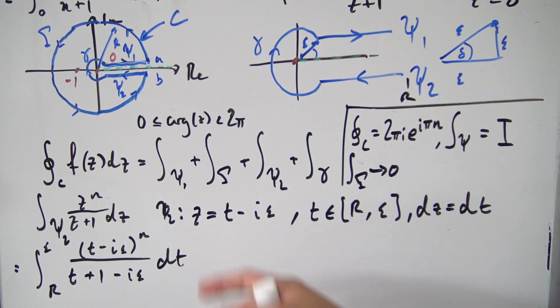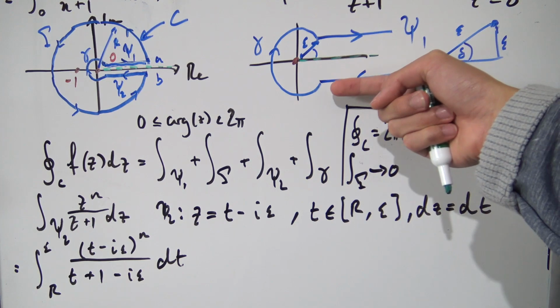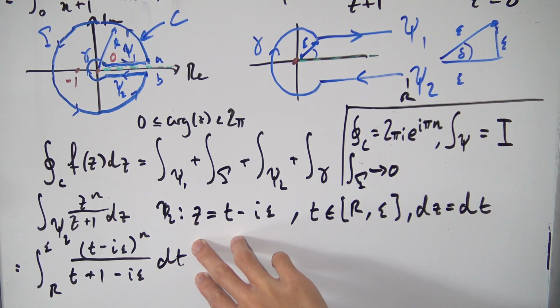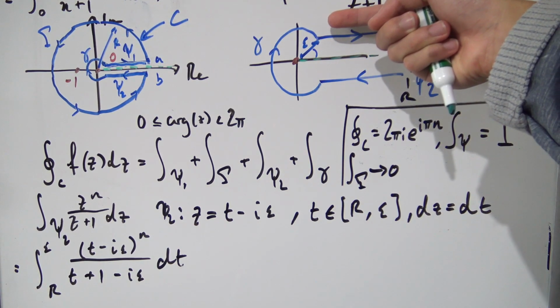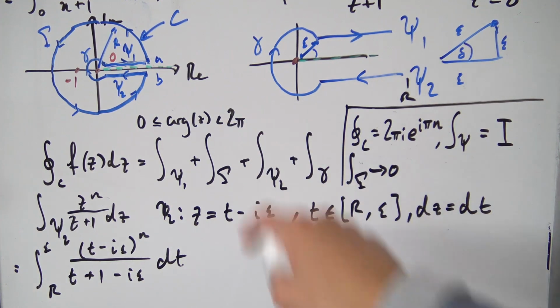And with this integral right here, we want to rewrite it in terms of I actually. So we can't take the limit when it approaches from the bottom. We have to rewrite this such that we can take the limit from the top. It is a bit technical, a bit hard to wrap your head around. It took me a while to understand how all this stuff with the argument works.